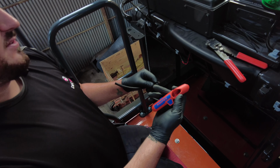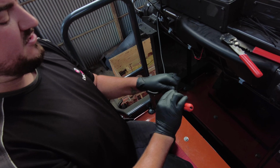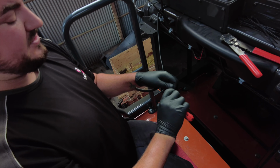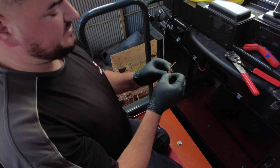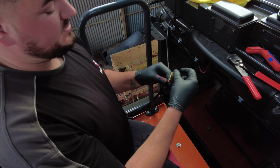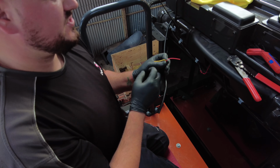So we're going to use these Nipex strippers here, put it around the armour of the wire, twist it, take it off, grip it there and pull it back, and that's a 3-core wire exposed. Because with these beacons what you have is a negative, a live and a switch for the pattern change, and that's it.